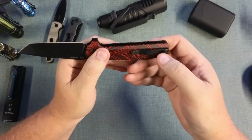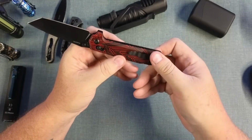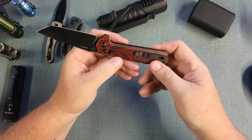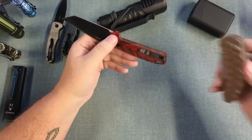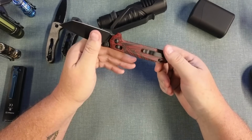Now, as far as the clip, it is removable. It does not look like it's reversible. You can't put it on the other side. You can't flip it around. It is what it is. You can take it off. I have a tendency to take them off. Of course, I took it off on this one. I probably will be doing that on my other ones when I get around to it.